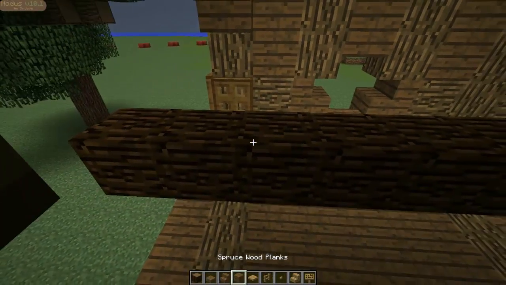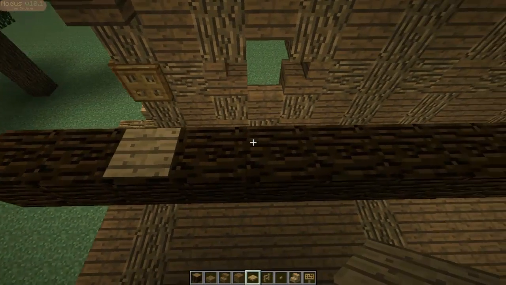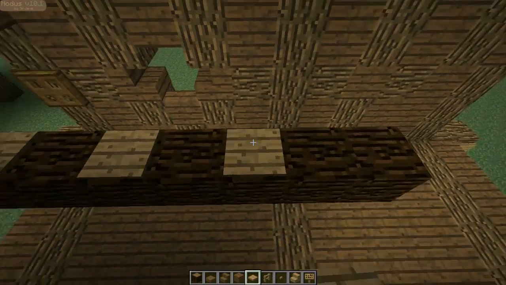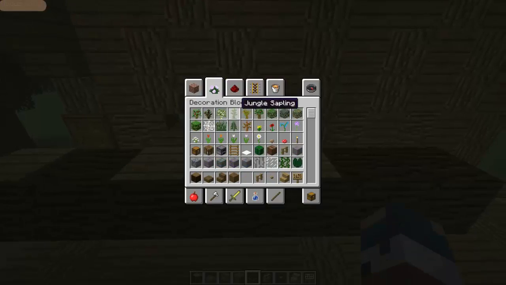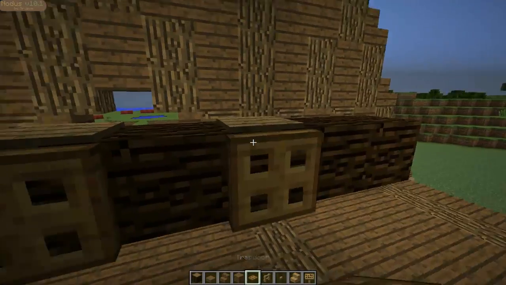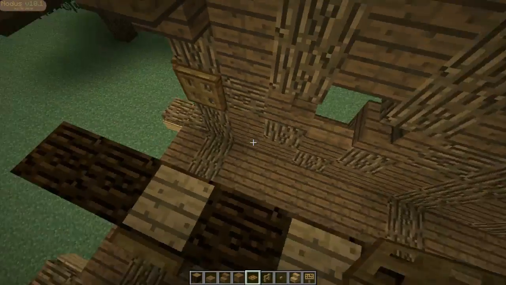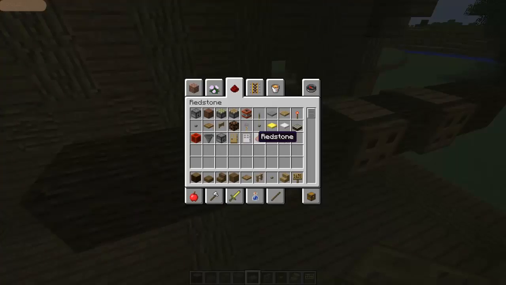And what we're about to do now is to pick up pressure plates and place them on top of here. And we're going to pick up trapdoors and place them here. Make sure you don't step on the pressure plates because it will all mess up.